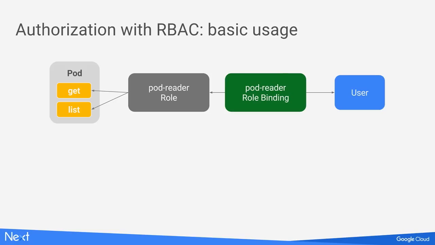And maybe on the far right up there, I've got the user in blue, and I want to be able to say, hey, this user should be able to call get on pods. They should be able to list the pods in the system. So how am I going to do that with RBAC? The first step is to create a role. That's the gray box. We might create a pod reader role. And this basically says anyone who's a member of the pod reader role has that capability. They can call get on pods, they can call list on pods, and life will be good.